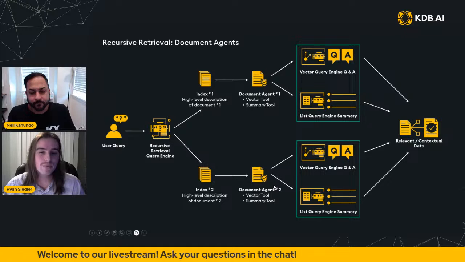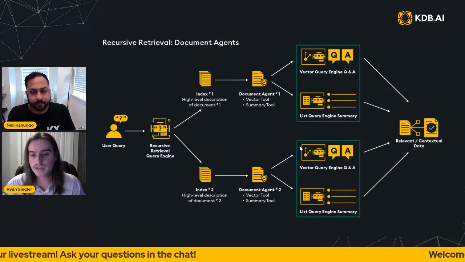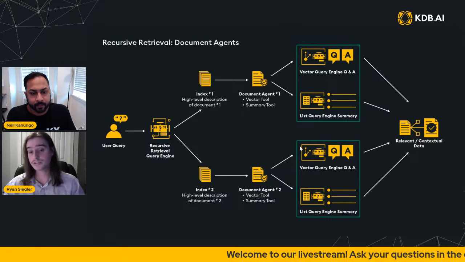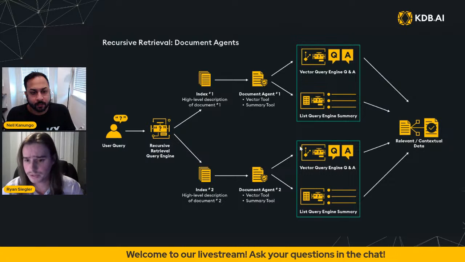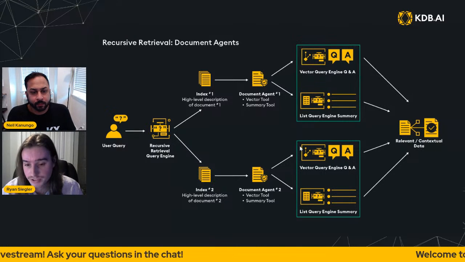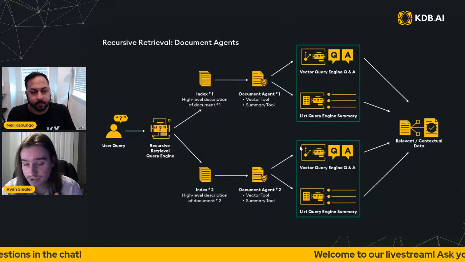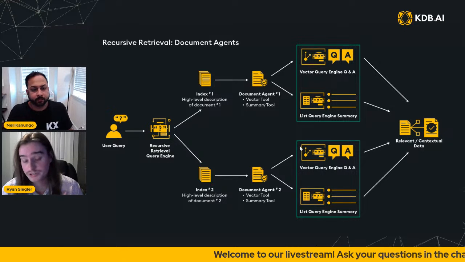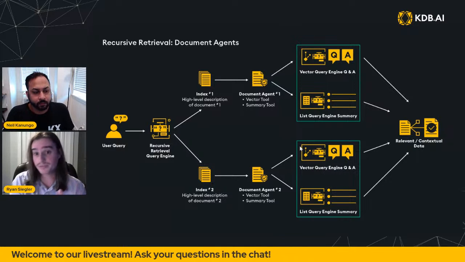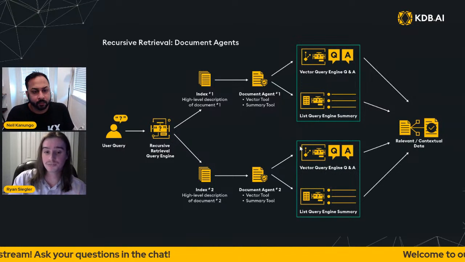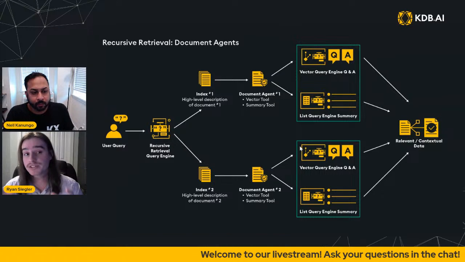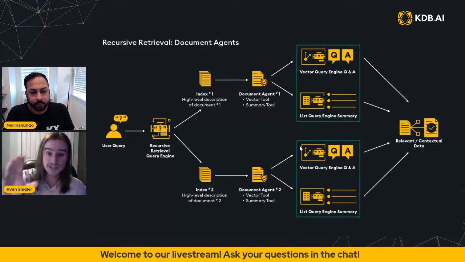And why would we want to do this? So let's say we have similar documents that we want to do a vector search on, and we want to do a RAG pipeline on. It wouldn't make a whole lot of sense to chunk up these documents and put them together in the same vector database. So like if you had two financial documents from two different companies, they're really going to be quite similar. So putting them in the same vector database is probably going to cause some confusion with that similarity search, and then you're not going to get the most relevant data. So this is a method where we actually handle the documents separately.